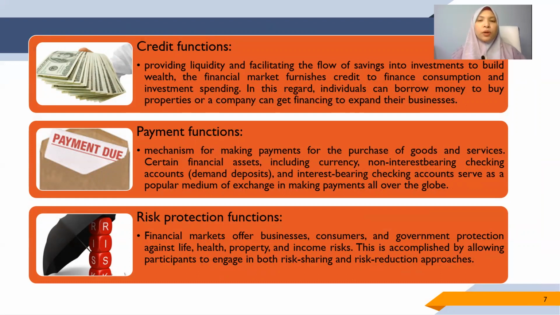Financial market offers business, consumers, and government protection against life, health, property, and income risk. This is accomplished by allowing participants to engage in both risk sharing and risk reduction approaches. For example, we have insurance and also takaful, and in the capital market we have a hedging process. We have derivatives as well to protect from the risk.